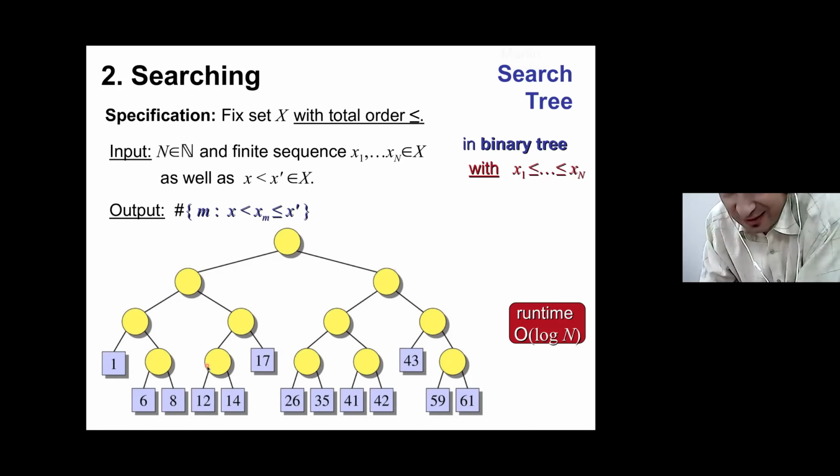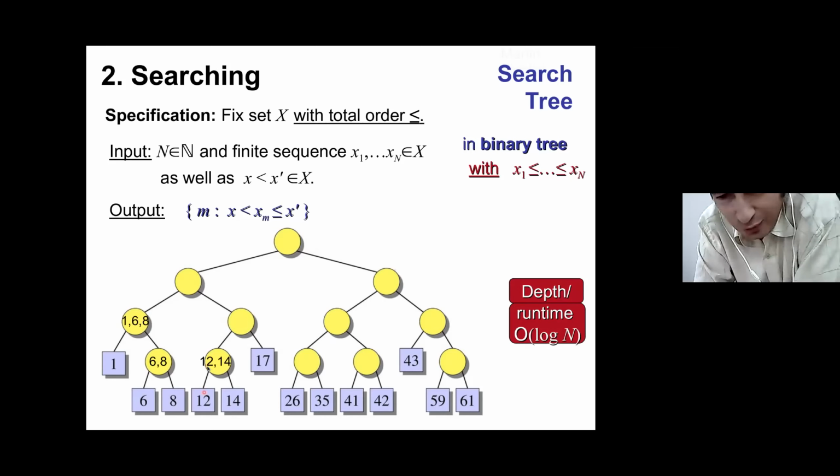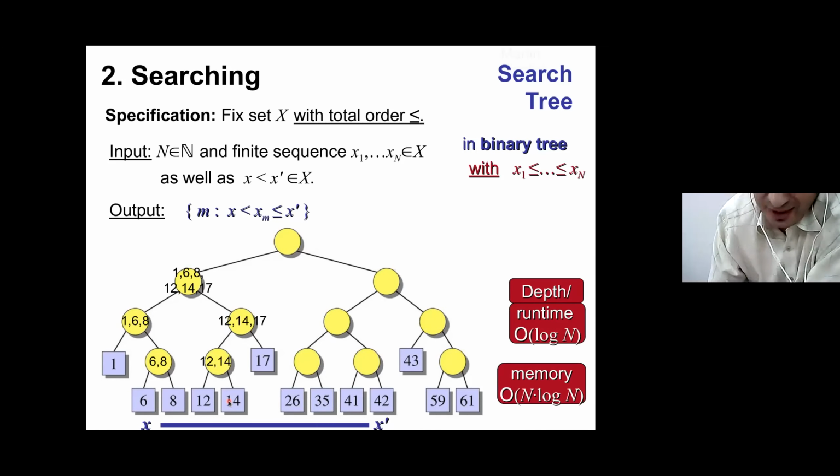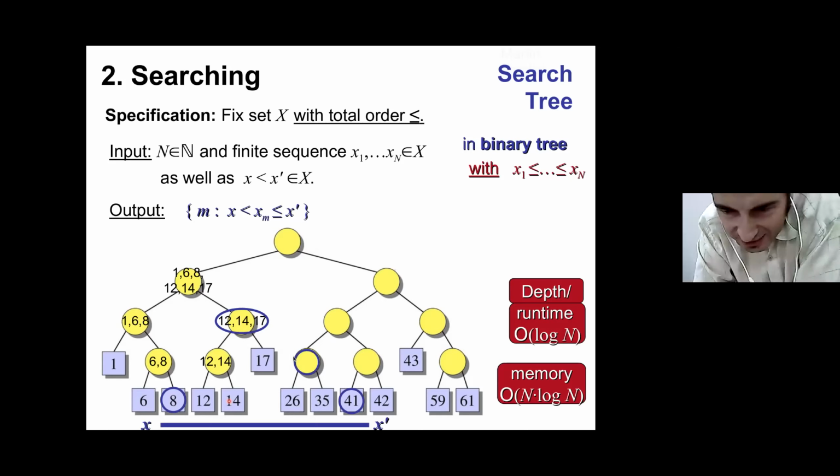Okay. And then we said to make this more efficient, we store in every non-leaf node all the elements which are in the leaves below it. Okay. So, and then if we have this, then there is a way to check whether the content of a node is in a given interval or not, or it is completely outside of a given interval. And so we do not need to go through all the elements of this node to test whether they are between x and x prime.